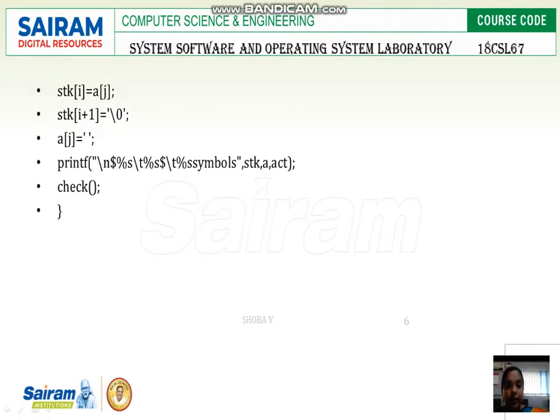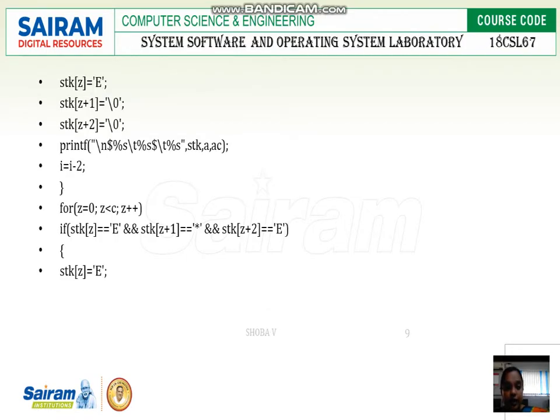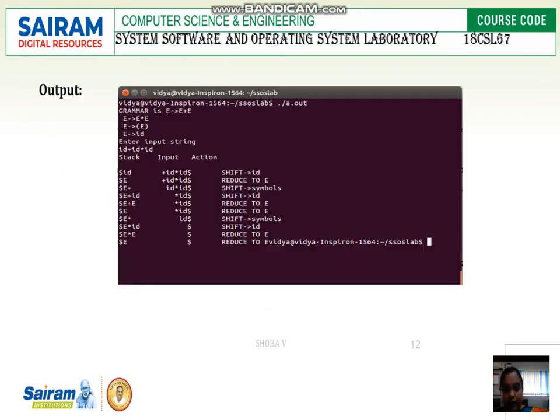So symbols stk, a comma act, this is the operation we have. We are going to push the input string into the stack one by one, and we can see the increment over there, and at last we can see the output like this.